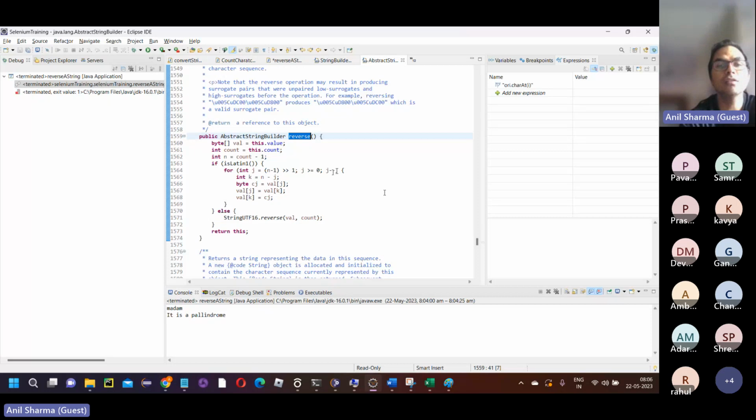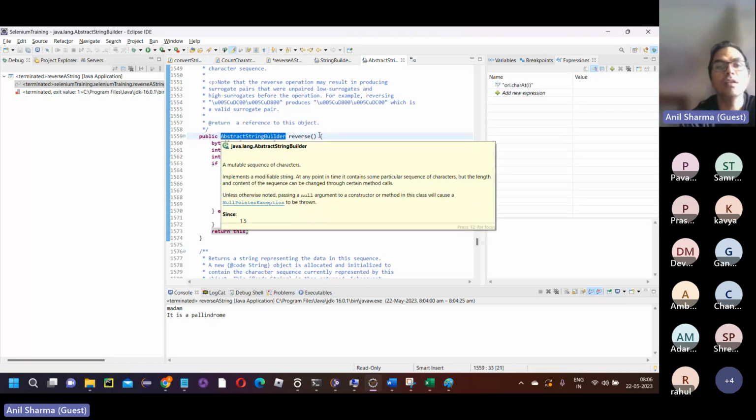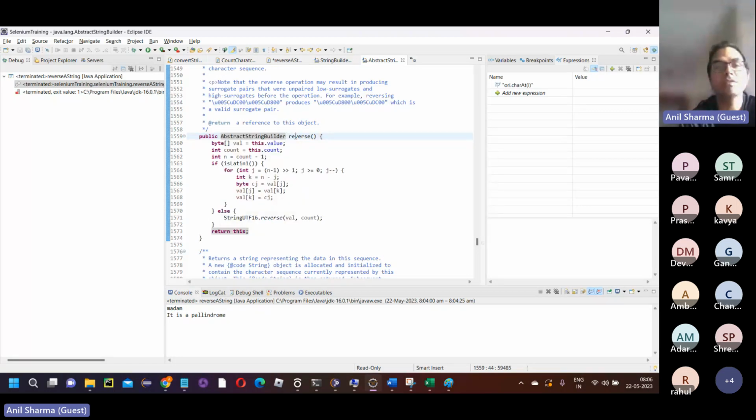It internally does the same thing for you, right? So the loop is the same. This is the jar file. Inside that jar there is an AbstractStringBuilder, and it has a method called reverse, which takes this value and then the counter and then returns this. So it returns the reverse, right?